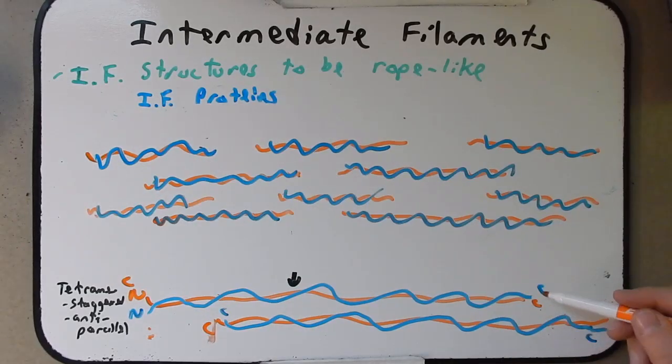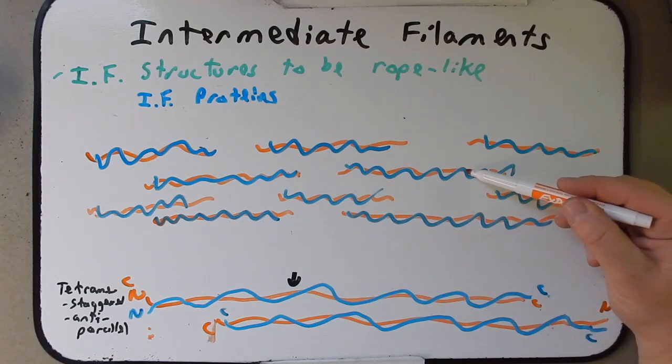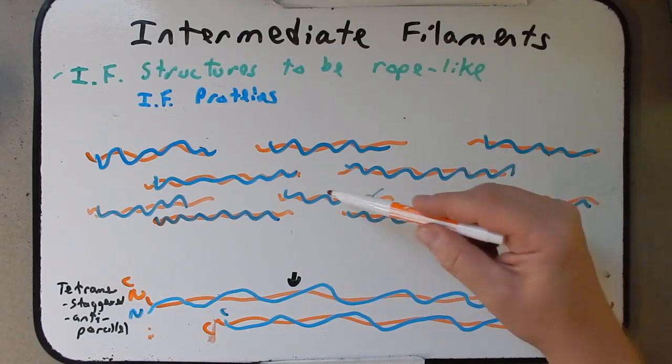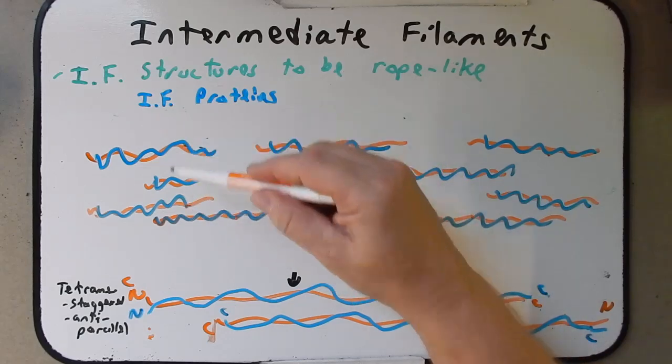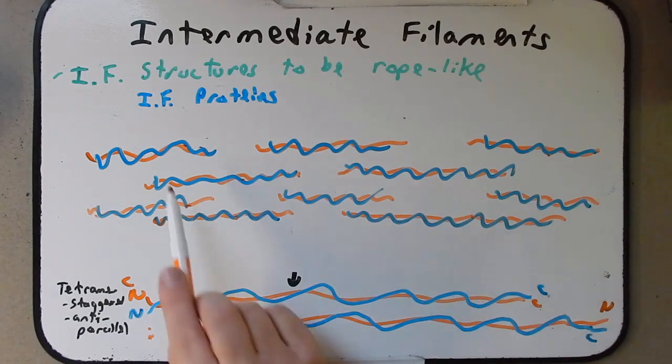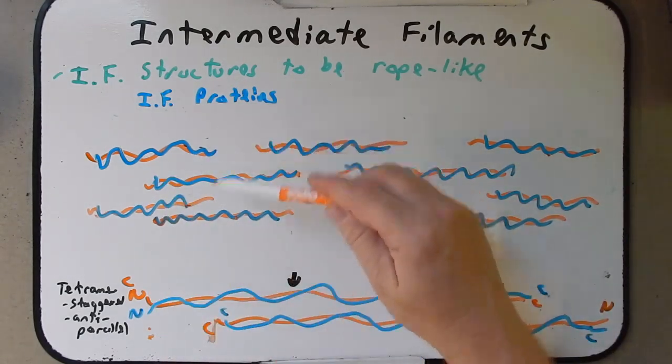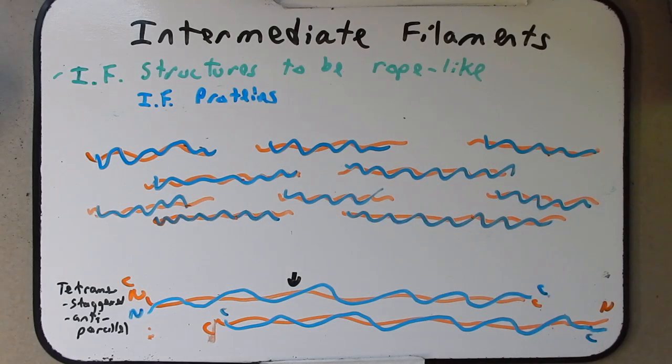So when these tetramers come together, you might see something like this, where this tetramer and these tetramers here all interact with each other, both in a horizontal way and a vertical way, much in the same way that a rope is formed by smaller strings wrapping around each other. By forming this very highly ordered structure, it provides the strength that's needed as the cell stretches or bends, to allow the cell to survive and withstand that mechanical stress.